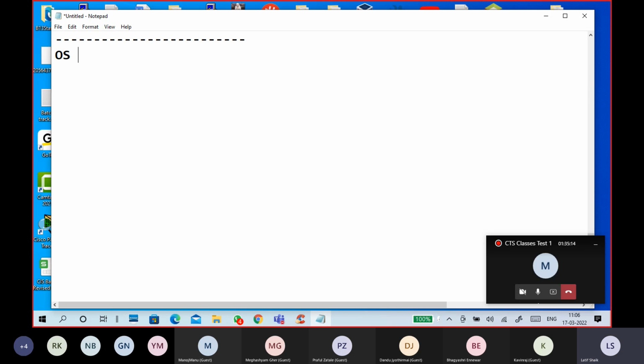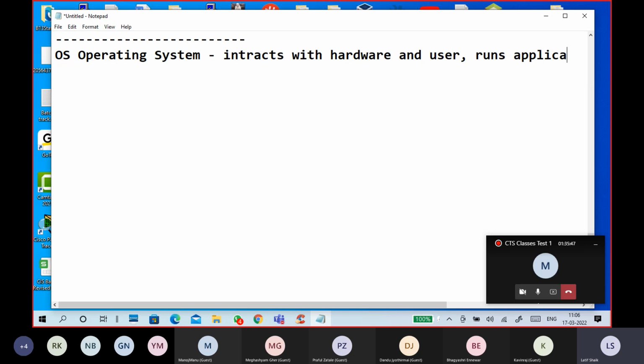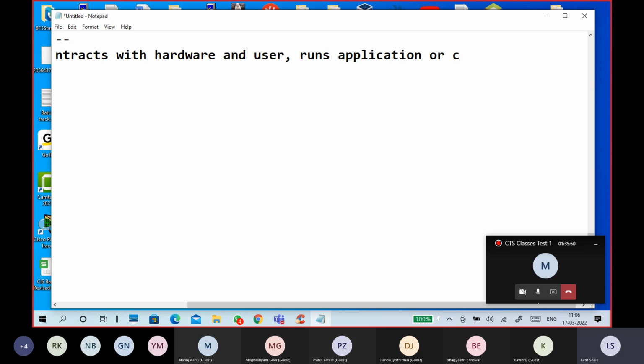But OS means operating system, which interacts with your hardware and user, and runs applications or commands.